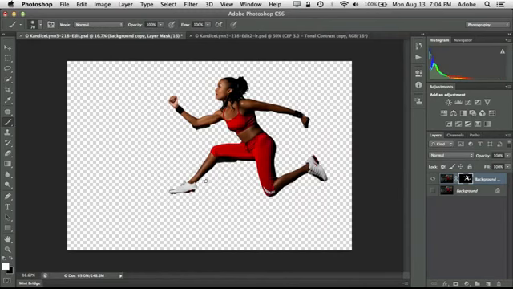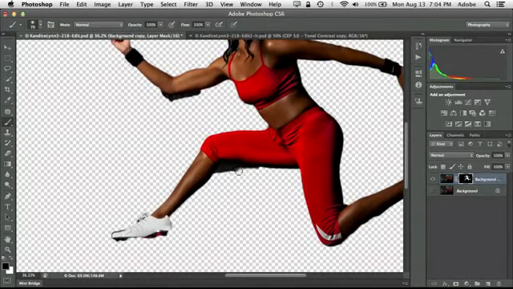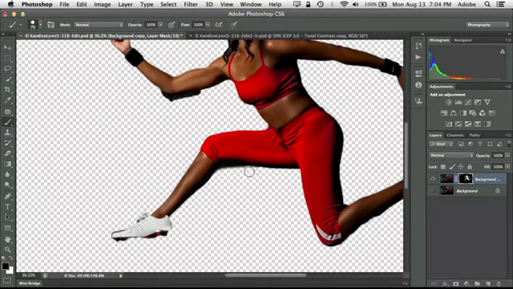Just hit the letter B there, and when I'm on white, I am taking the mask away, which I'll undo. And when I'm on black, I'm adding the mask, or I'm masking more. So we can zoom in on this, and we can say, I kind of want a little bit better job under the leg there. Now again, I'm on a soft brush, and normally that's what I work on for most things like this, but I do want this to be a hard edge.